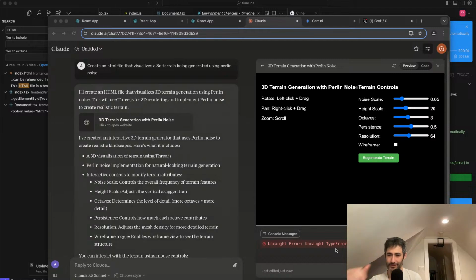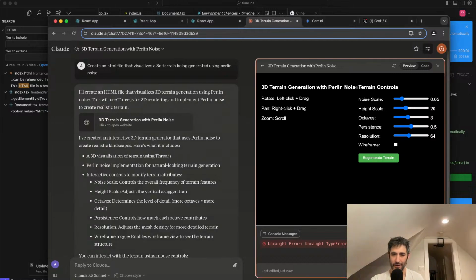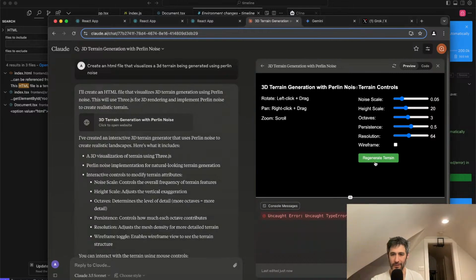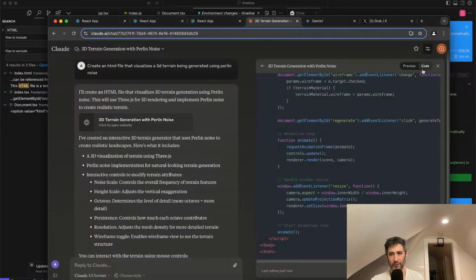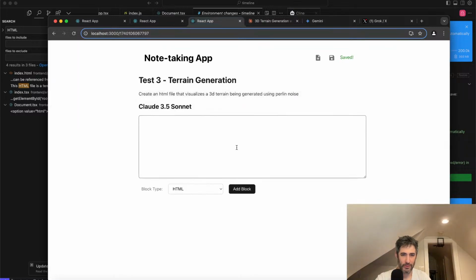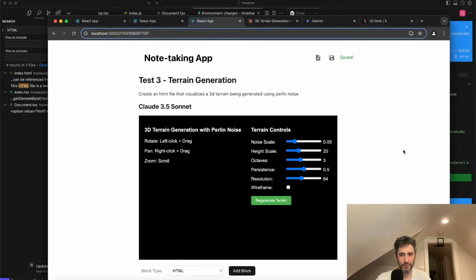Oh no. Oh no, there's an error here. I guess we could say it failed. I think it just shot too hard. I mean, we can paste in this code and see what happens, but if it failed in that visualizer, I suspect it's gonna fail here too. Okay, clearly there's an error.